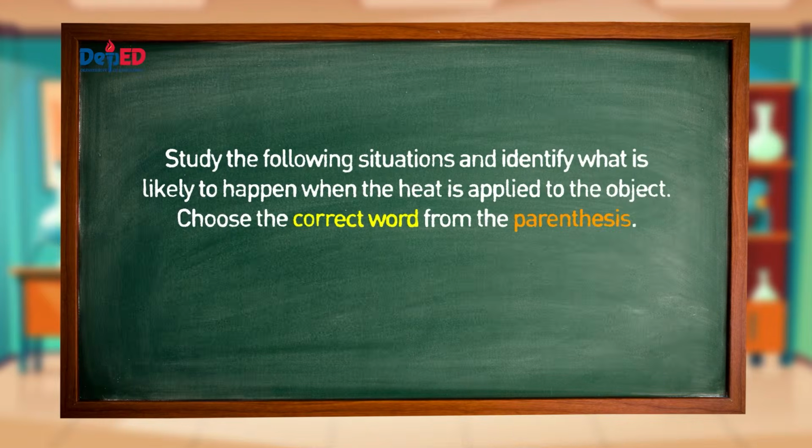Do we have the same answers? You are amazing! Because of that, let's give ourselves 3 claps and a wow! 1, 2, 3, wow! Today, we learned that heat application in matter results to either physical or chemical changes. Now, let's study the following situation and identify what is likely to happen when the heat is applied to the object. Choose the correct word from the parentheses.